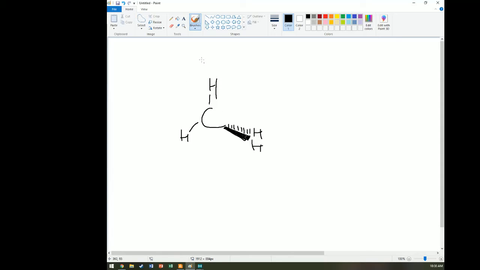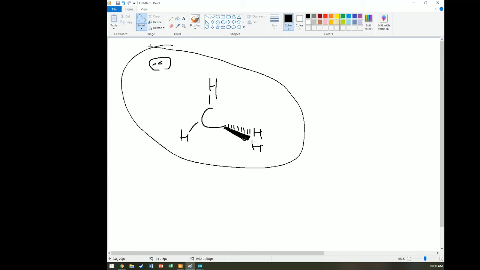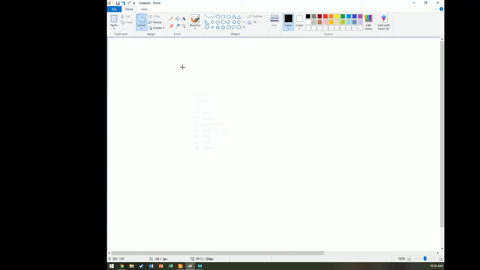And then for lone pairs, we do this followed by a little bubble around it just to indicate that that's there when we do geometry diagrams. So I'm not going to do any more because it's going to waste precious time. I might do a video worksheet later at some point.